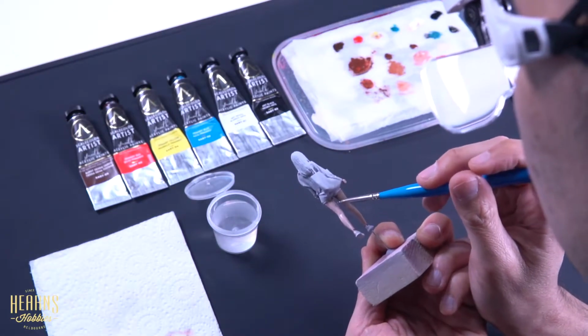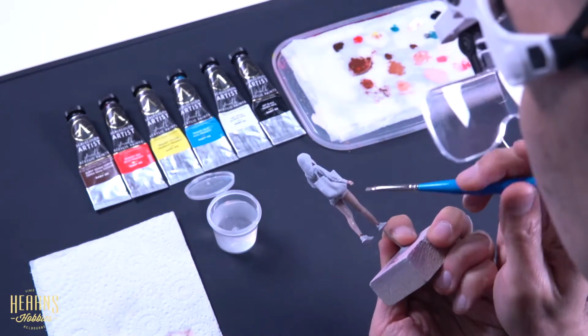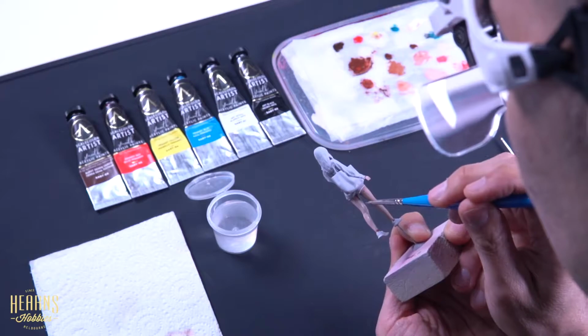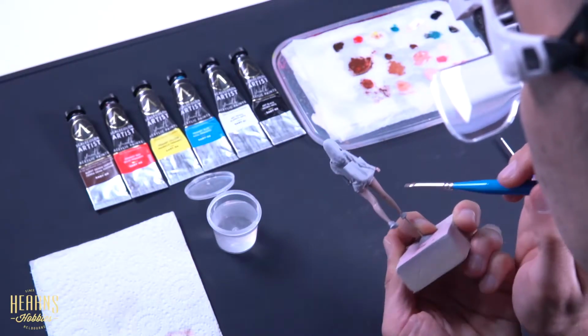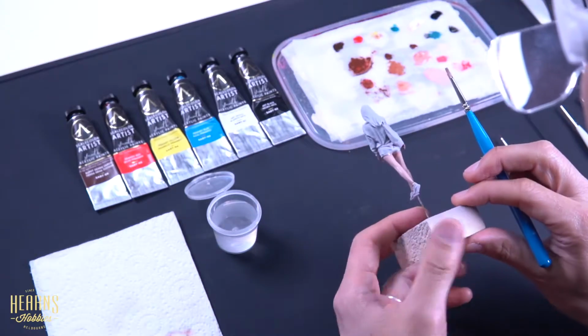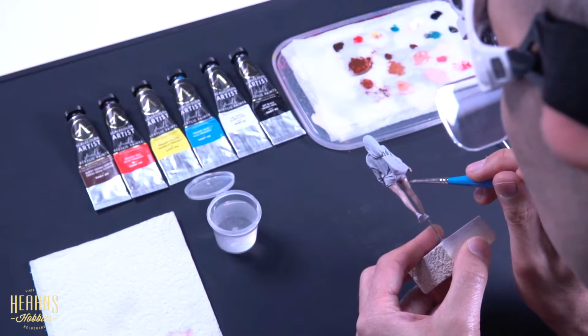Okay, so this is going to need a couple more coats. We can still see a little bit of grey coming through. Some of the brown shadow is still coming through. Okay, moving on to our second coat here on the legs.